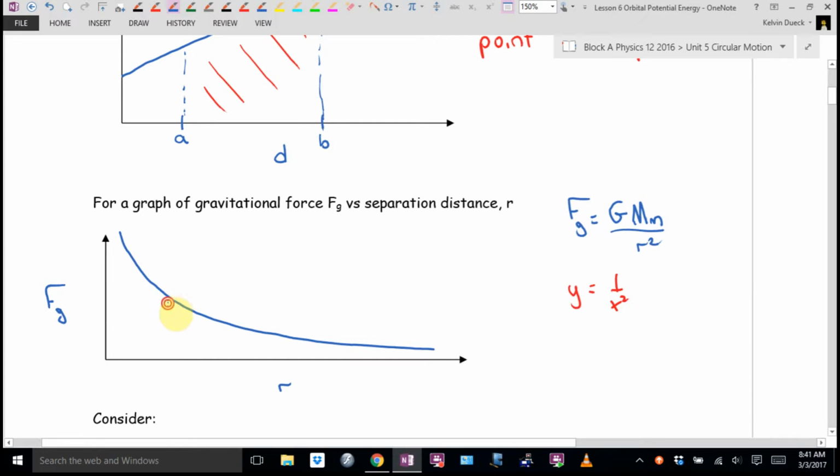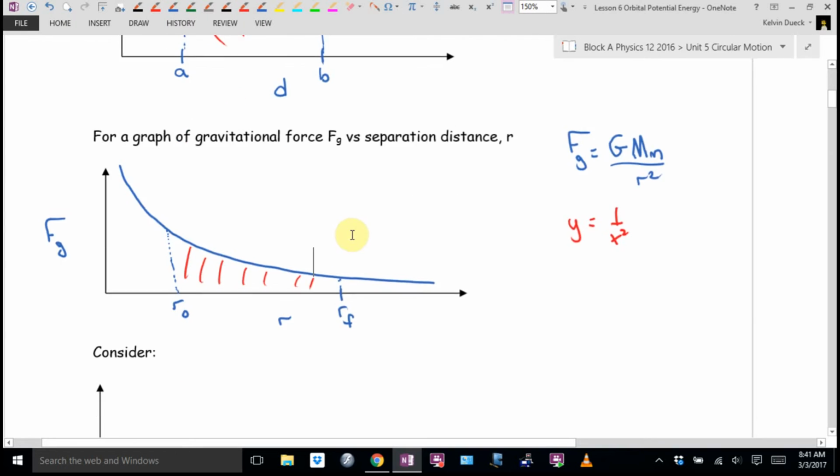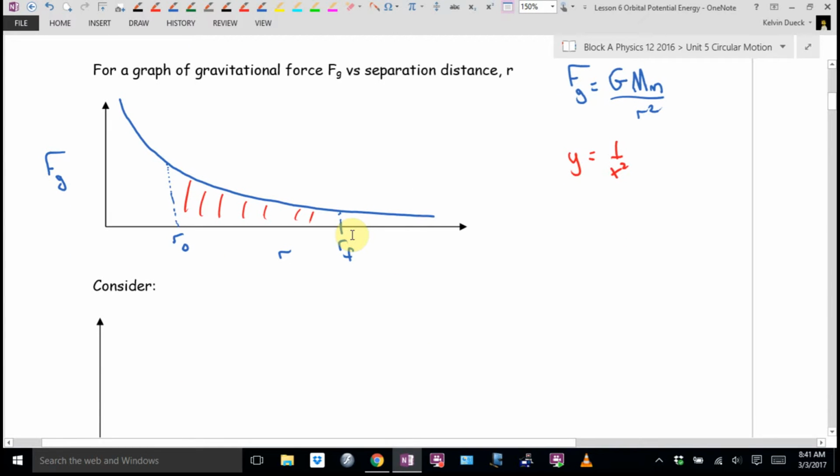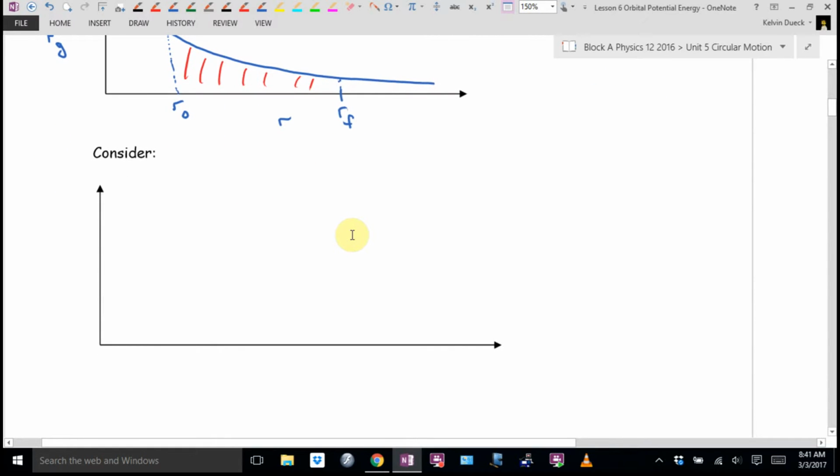So now let's put a point R0, our starting radius, our starting location, our starting distance from the center of the planet. See how we're working in some cosmic stuff here? Let's put a point right here, R final. We get that. Is that okay? Let's redraw this graph in a bit more detail.